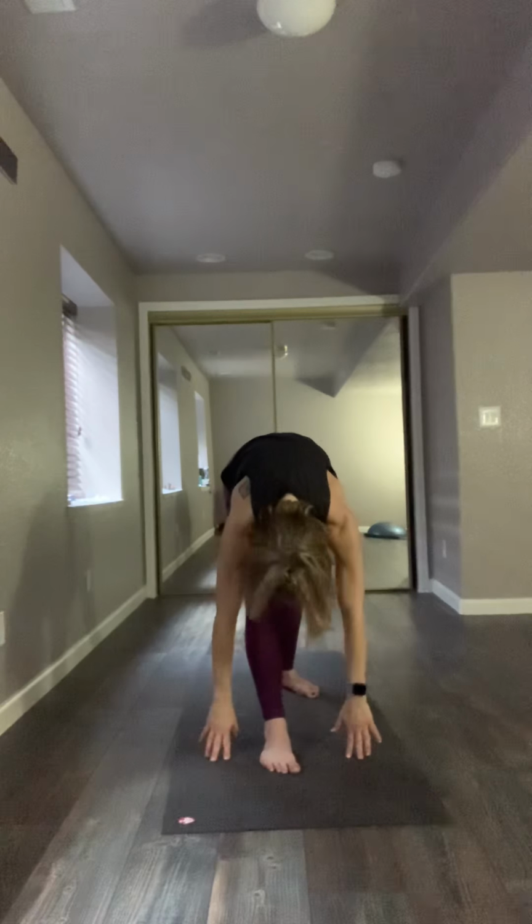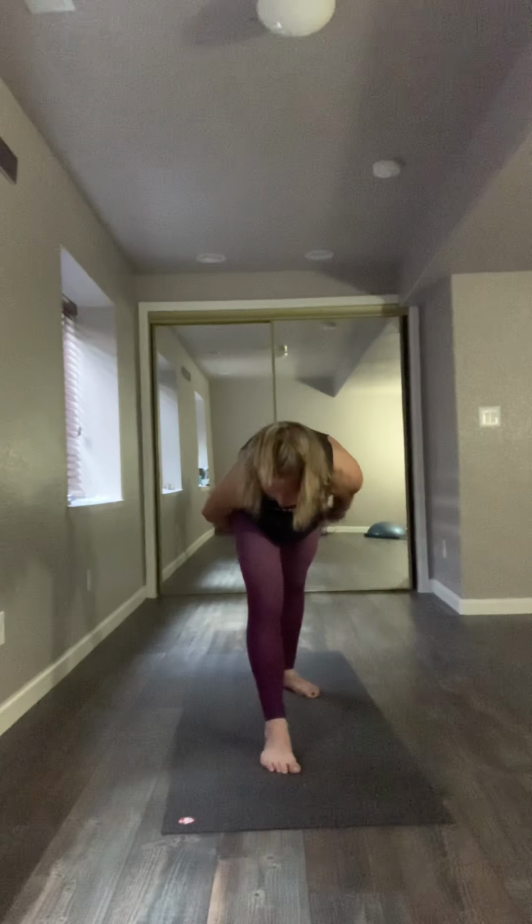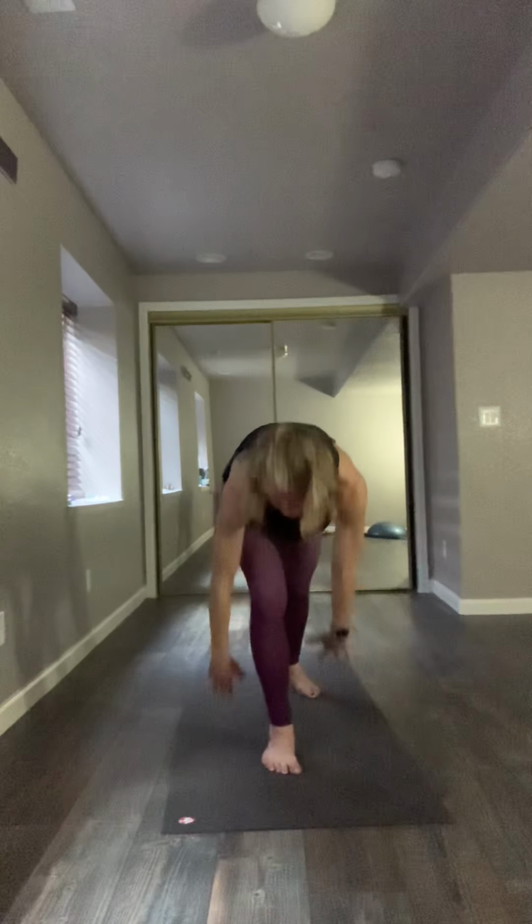Inhale, rise. Exhale, make your way back up to the stand. Pivot to the original front of your mat. Fold over into your pyramid. Inhale, hands grab the back leg, half lift. Exhale, see if you can deepen. Inhale all the way in the right leg. Lift up, rise up, kick it out.